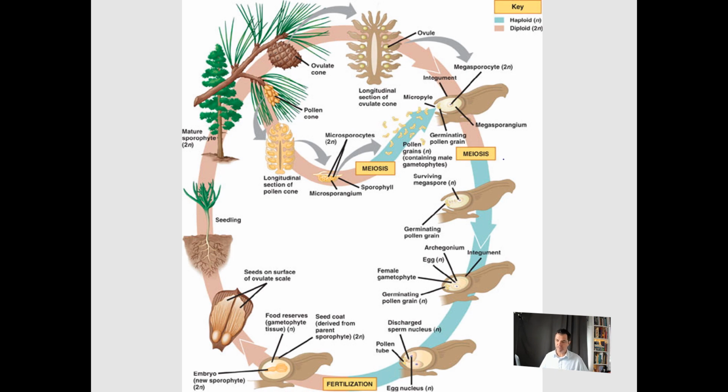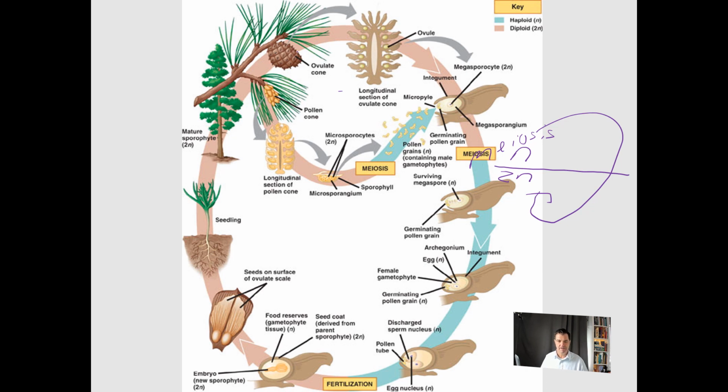And like all our other life cycles, what I'd have you do starting out is you'd draw a line and you'd write your 2n and your n, and then you'd write meiosis, just like we've done before. And then you draw the structures on it there. I'll put up my best possible drawing, which still won't be very good, but just to show you kind of how I would do that. I'll point some things out on this because the pictures here are much better than what I can draw.